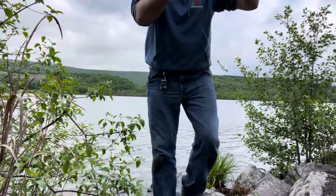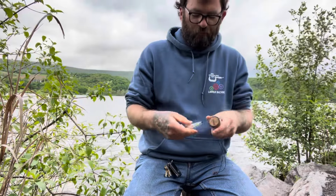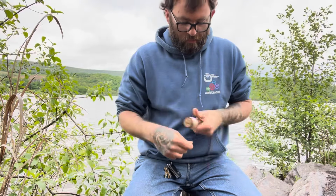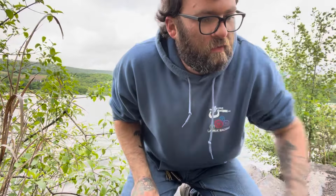Well, guys, I just snagged and broke off on the log. That's all right. The wind's starting to pick up a little bit. It pushed my float in a spot I didn't really want it. That's okay. Ended on a nice colored up black crappie. Thanks again, Logan, for pointing out this big old tree. I wouldn't have known it was there without you.